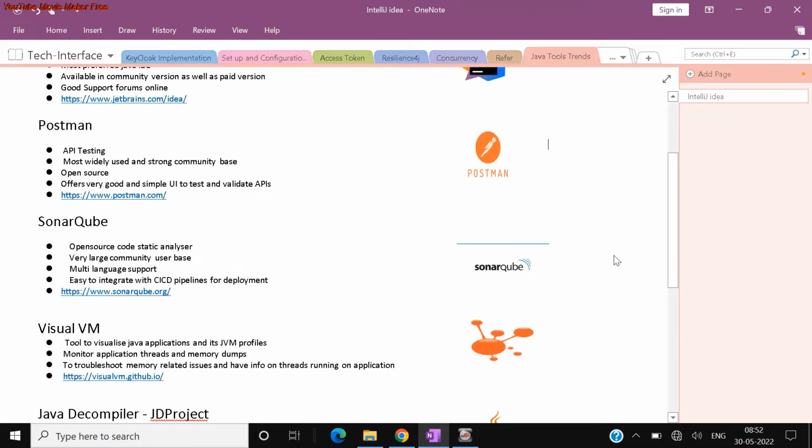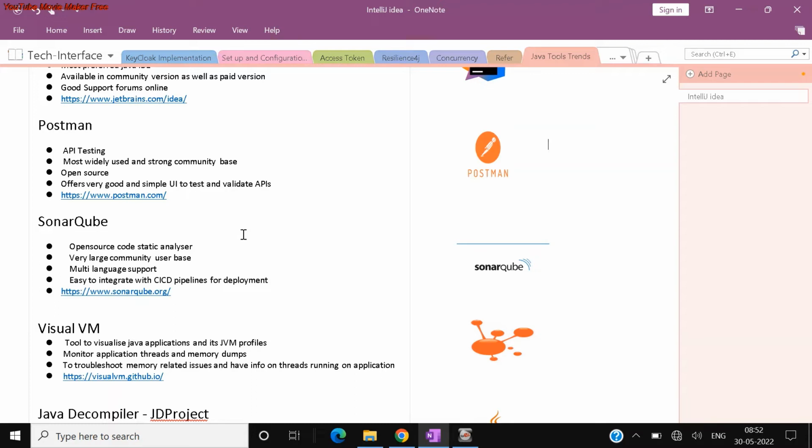And the third one is SonarQube. When you do development, quality is one of the biggest risks when you do a production deployment. So you need to analyze your code: how mature it is, how it is written, what your code smells are. For that, SonarQube is required. It is adopted by most companies across the world, it is open source, and it has a very good community base as well.